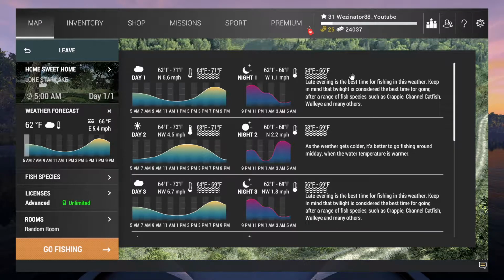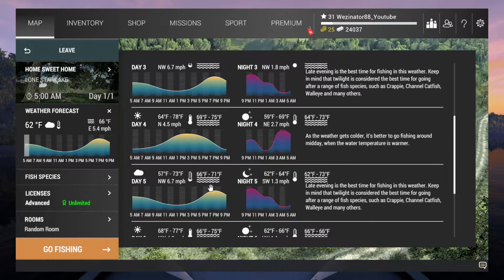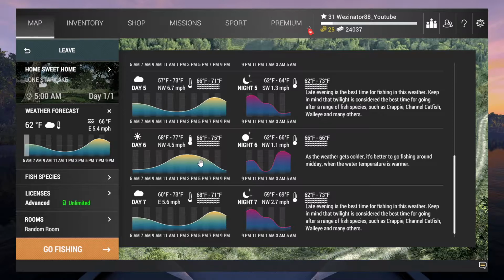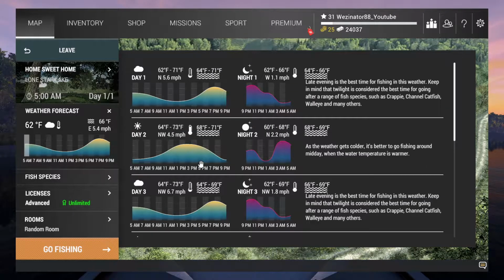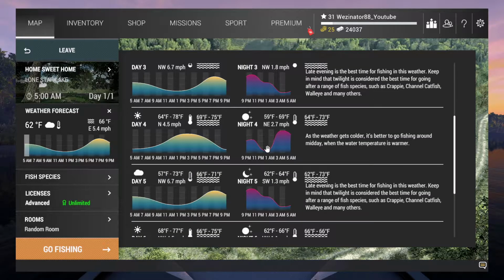And obviously you get a bit of information for each of the days. Now there's about 3 different types of days you'll get for a location. So obviously number 1 and number 3 are exactly the same. Number 2 and number 4 are the same. And I'm pretty sure there is another one. But sometimes you'll get 3 different types of periods. Obviously the night periods will change as well at times.